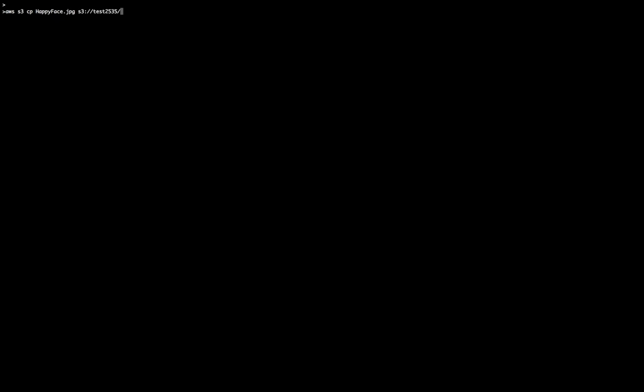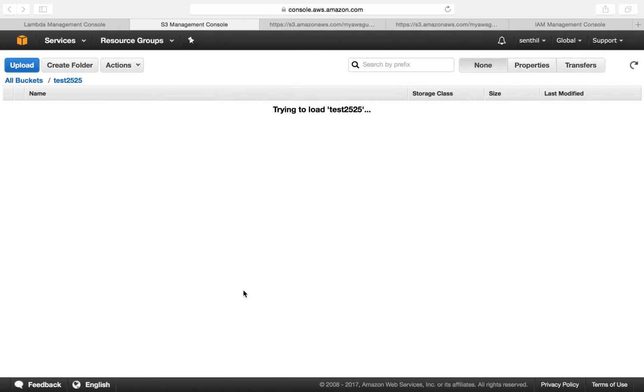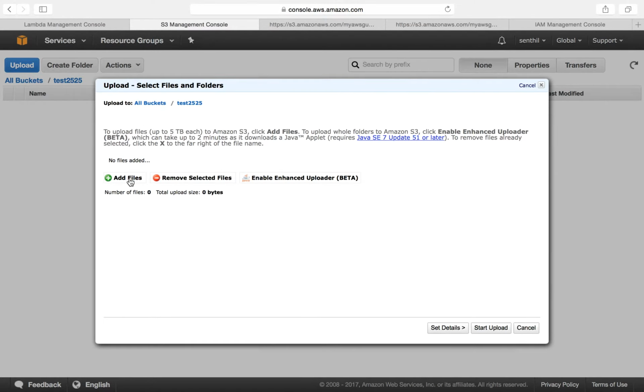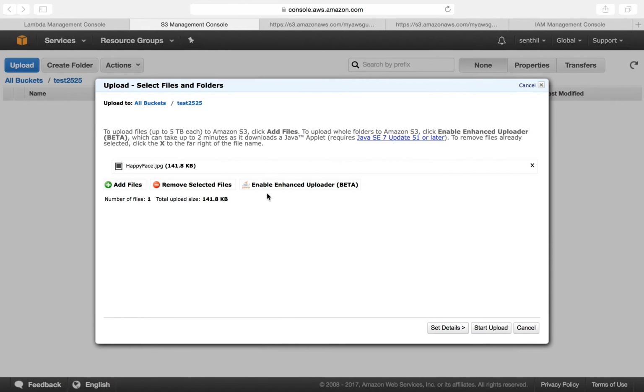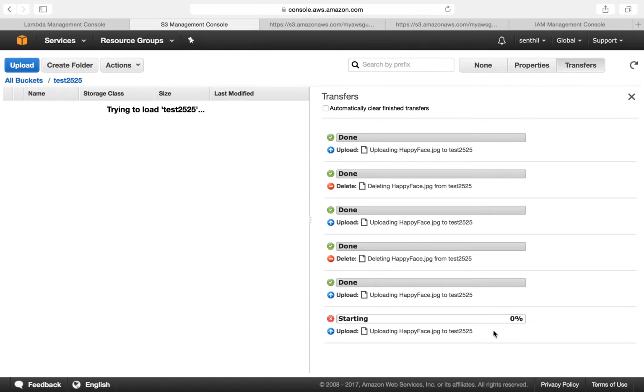This is the CLI way, I can copy the command. Or in the console I can go and upload, select happy face.jpg, just click the file and start upload. Either way it is the same.